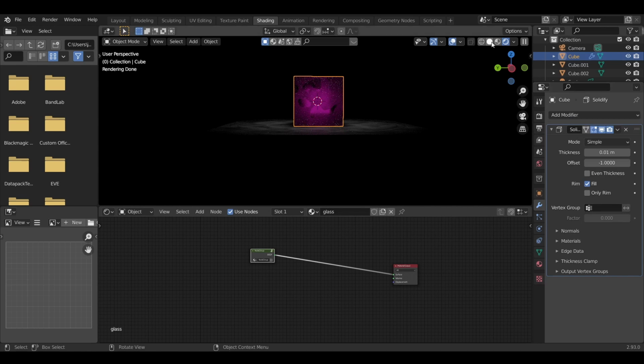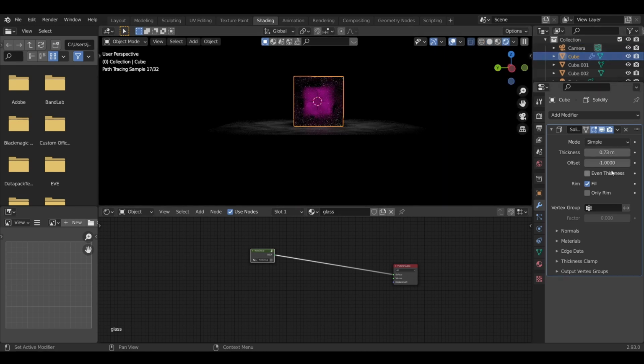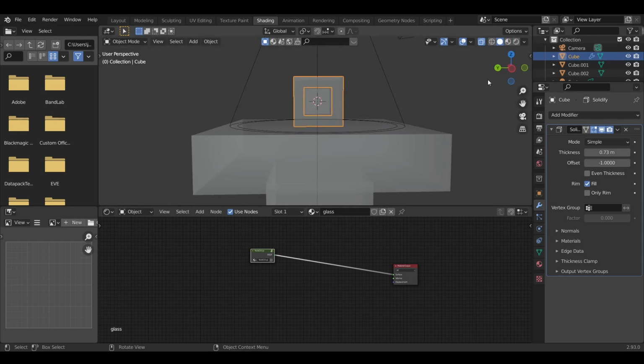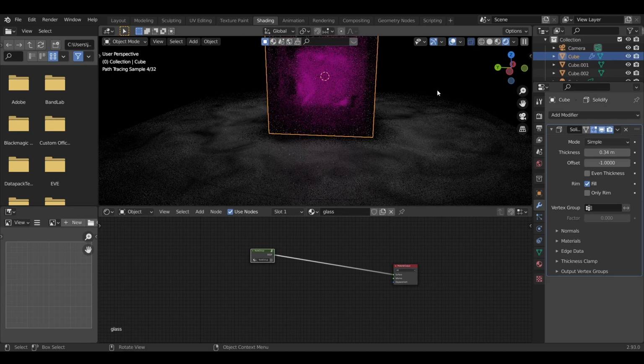And for this, you might want to go back into object mode. Click this little button here, which turns it into X-ray. So now you can see how much you're solidifying it. You can change this however much you want. I think I'm going to play around for a little bit. Here that looks a bit too much. You do want to have a little bit of color. Right about there is good for me.